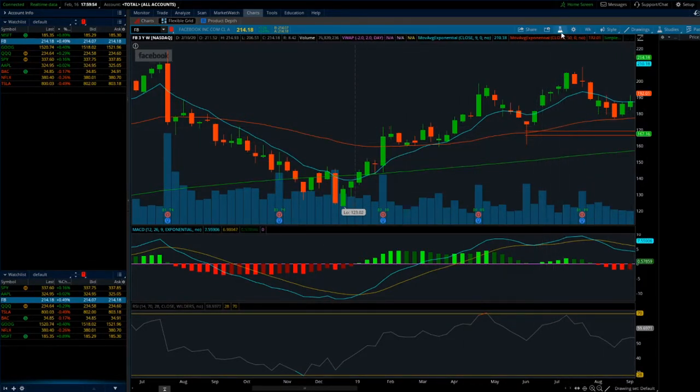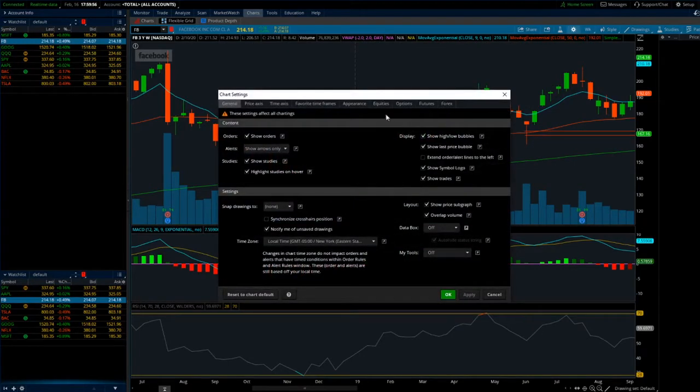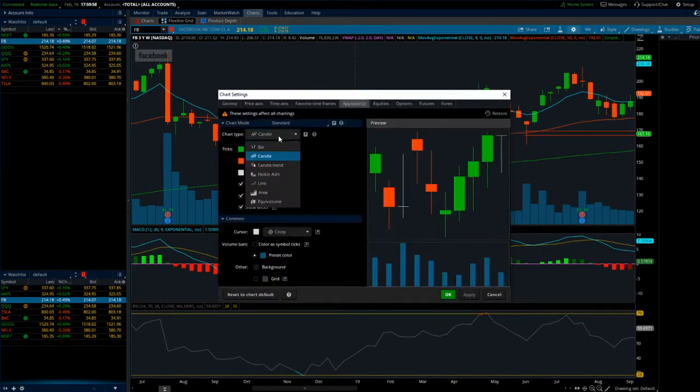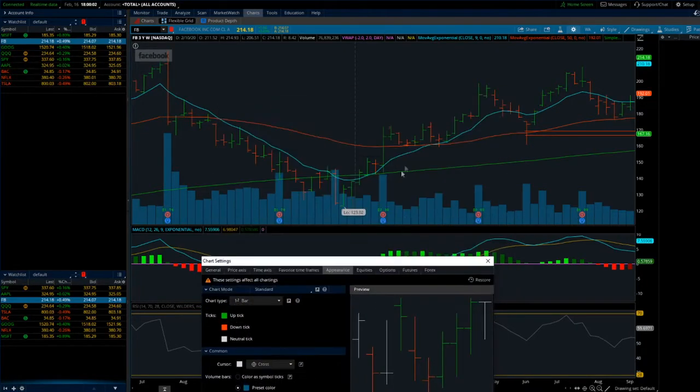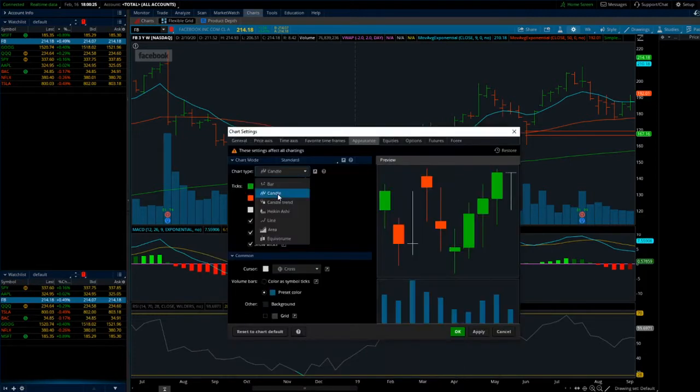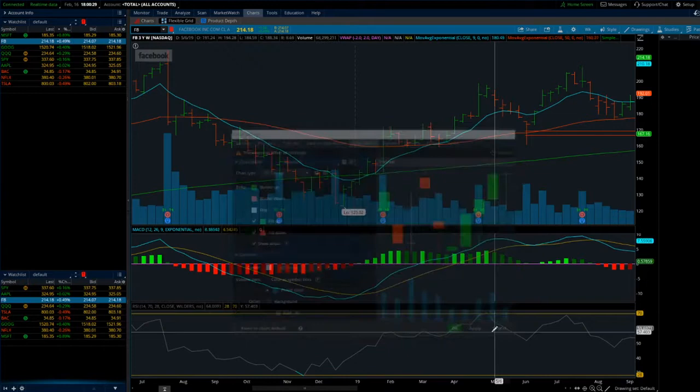Now, obviously, on the TD Ameritrade platform, you can change the appearance, and instead of having candles, you could do bars, and it pretty much looks like this. Kind of means the same thing. Anything higher than this bar is as high as it went. Anything lower is as low as it went. This is where it opened. This is where it closed. Sometimes these are a little bit easier to get used to when you're first starting. But overall, I like the candle charts more, so that's what I generally will use.